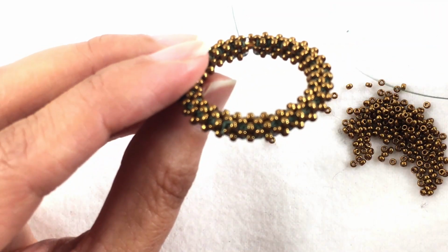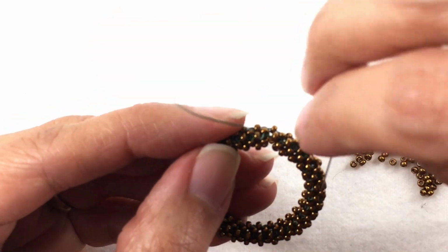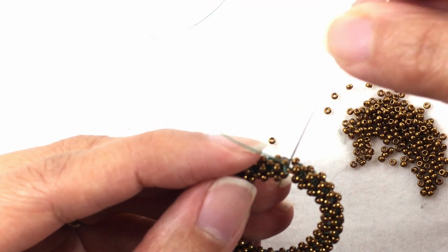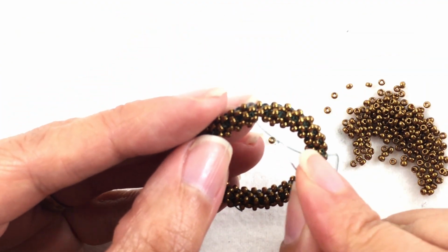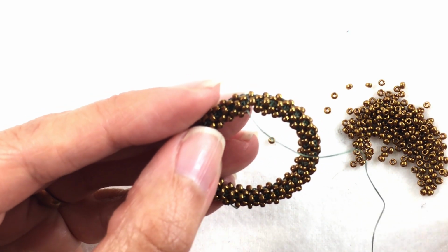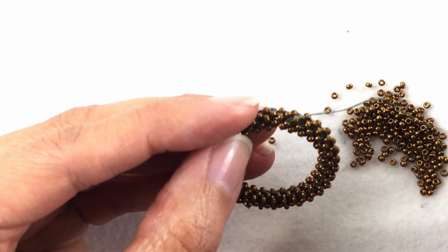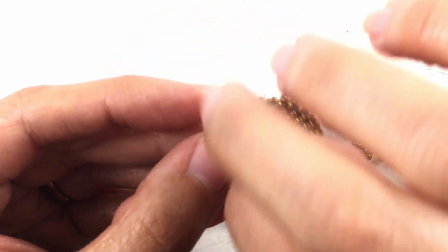So, you'll see everywhere you're missing beads, everywhere you need to add your connecting 11-0s. So now I'm coming out of here, and I'm going to go down here. And I need to make another little box here. See how I have 1, 2, 3, and I need one there. So I'm going to pick another one up, and I'm going to go through here. And then I'm just going to circle around and connect all that together.